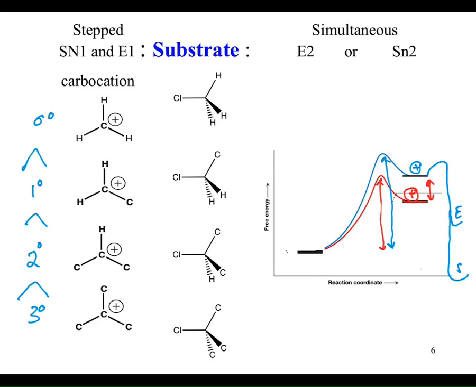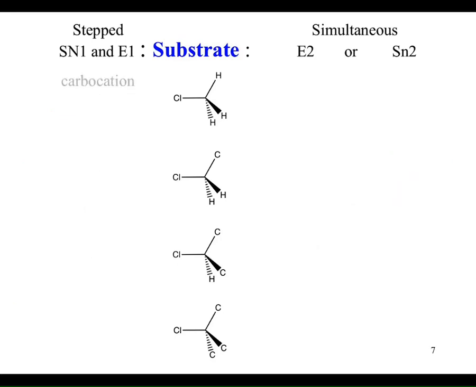Okay. Now that we got the basics for the SN1 and the E1 kind of out of the way, we can move on to the E2. When we move to the E2, we now need to again think about what's most important. Well, it is simultaneous. We could also bring in the term backside, but that's not what's going to drive this reaction. What's going to drive this reaction is that we need to form a stable pi bond.